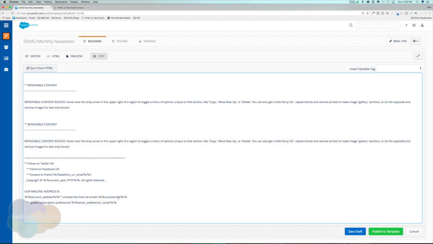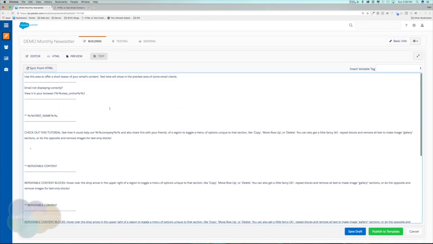That does bring up our next item, where within an email we either have to have the unsubscribe tag or we have to have the main email preference center within our emails when we send out with Pardot. Pardot will not let you publish and send out these emails unless you have either your unsubscribe or your email preference center. So on to the next step.